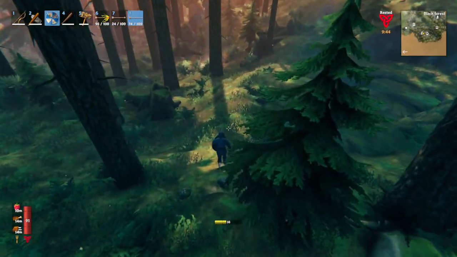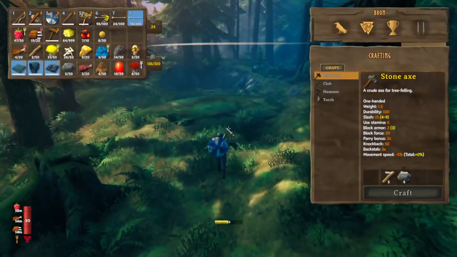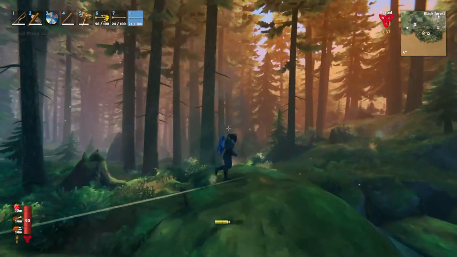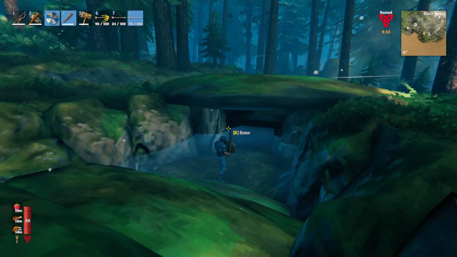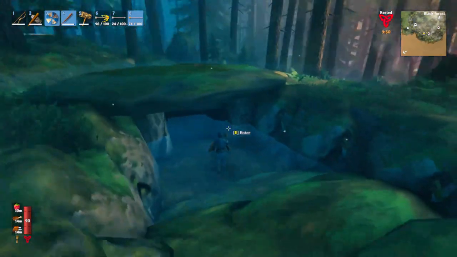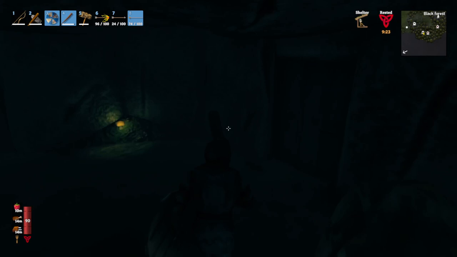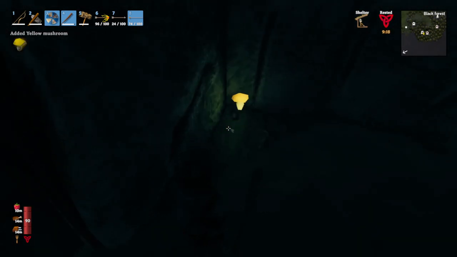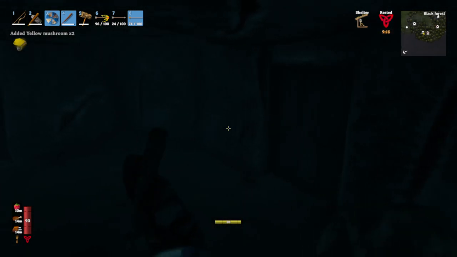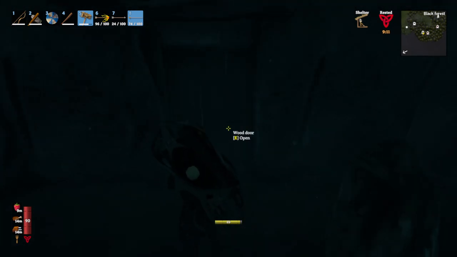I should grab a little bit more wood. Alright, 2 wood, perfect. I forgot that fire was there. Any trolls or anything? Okay, let's go. Closed, closed, closed. See if we can see any eyes or there's anything going on. Alright, we'll just start over here.